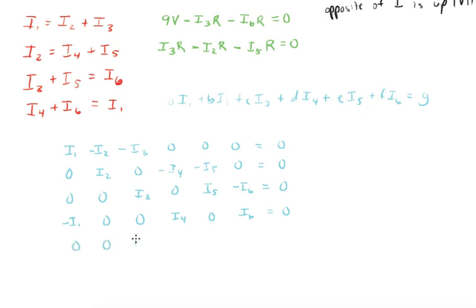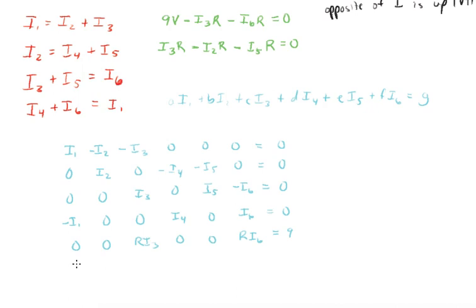We have an R times I3. I'm adding these to the other side, so they'll become positive. So I have a plus R I3, no I4s, no I5s, and an R I6, and that has to equal 9. I don't need to write the unit there, since I don't need to write the units in this method. They're all volts, so they all ultimately have a unit of volt. And then do the last one.